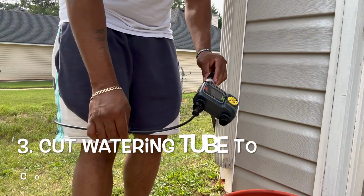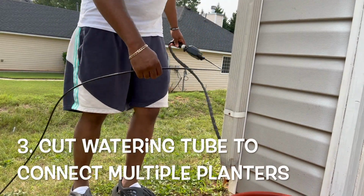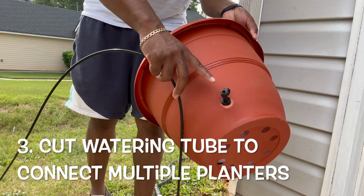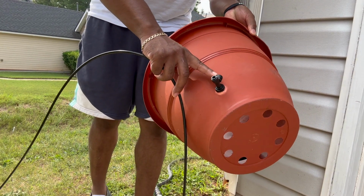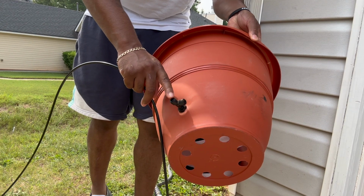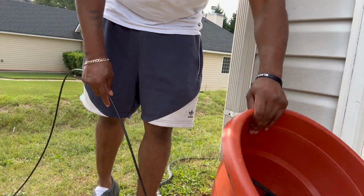So we'll put the feeding tube right in the bottom. That's locked in there. And we're gonna cut it to go in the back of this. And we're gonna cut another piece to go in the other side of it, because this is a stem splitter. And the next set of the line will go into the second planter. So let's get that going.